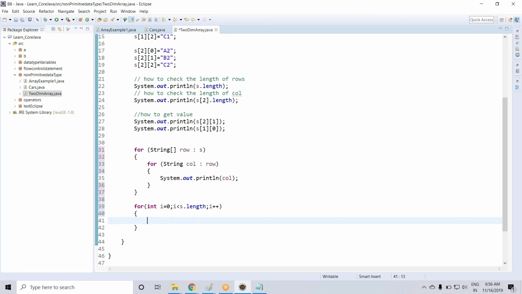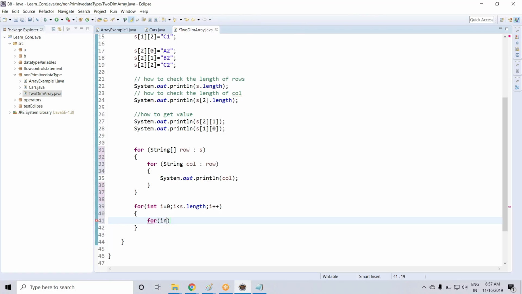Santosh, in line number 33, should you use a square bracket after string? In line number 33, no. We shouldn't be using square brackets and all. You focus on this one, please. Focus on this one. Row. This is for row. One more for loop for column.